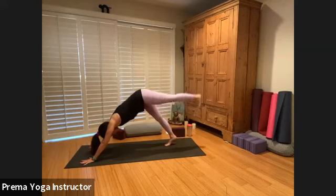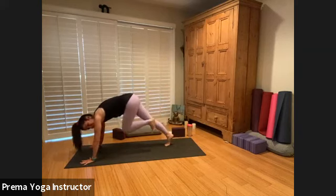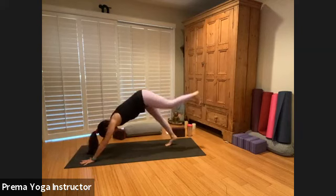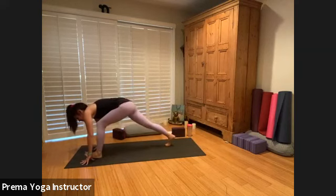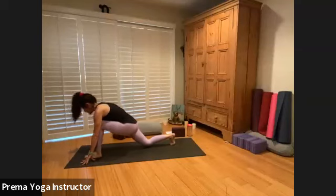Inhale, lift the left leg to the sky. Exhale, draw your knee to your nose, shift to plank, cat your back. Inhale, left leg lifts. Exhale with that same control. Left foot steps softly forward by the left thumb. Right knee comes down. Pad up your knee if you want to.